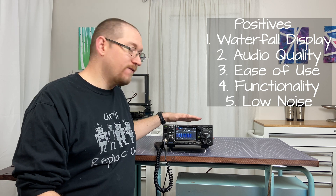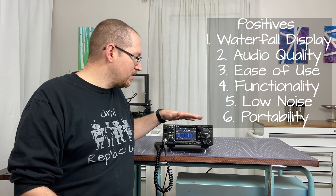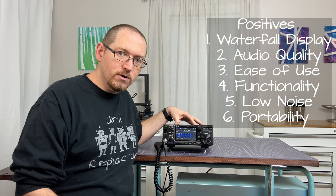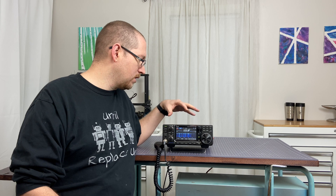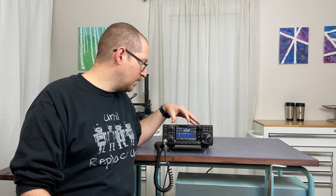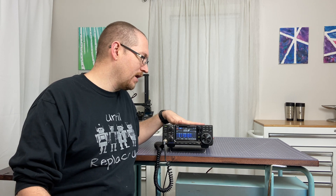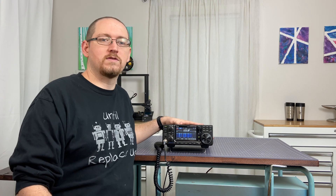Number five, quiet. It is nice and quiet. The fan runs when I'm using it a lot, but otherwise it's just a very quiet radio, which is really nice. I don't like a lot of excess noise around me. Number six, the ability to take it mobile. This radio weighs nine pounds. However, I have taken it out — I've used it for POTA, and I've used it to go other places and show people how to use a ham radio. It is very functional in terms of taking it mobile. Would a three pound radio be better? Sure. But even at nine pounds, it works perfectly fine. No complaints whatsoever about taking it mobile.